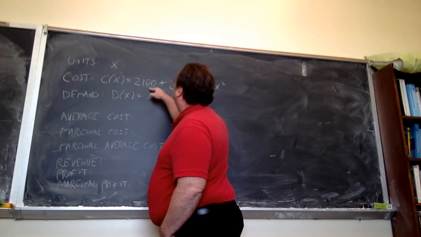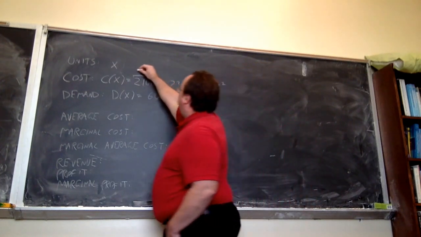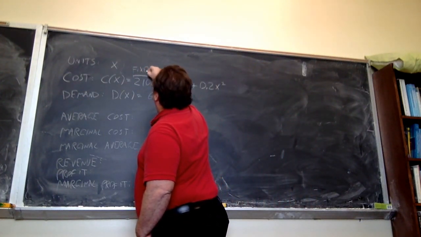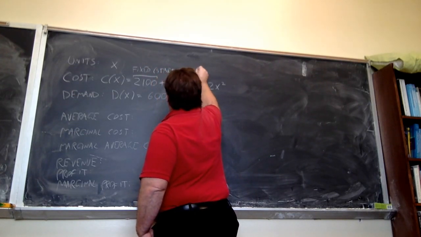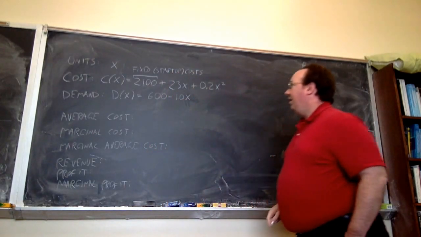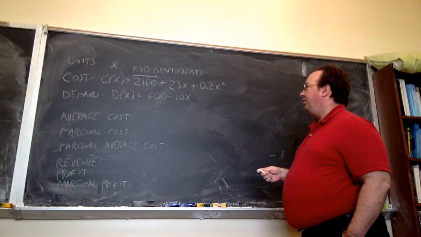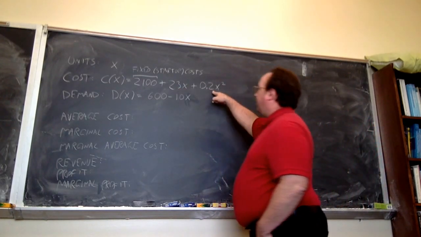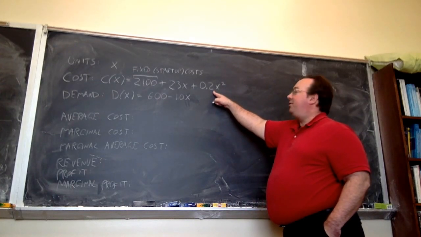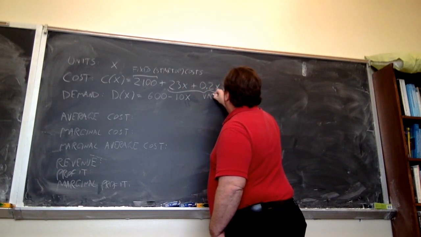So I can break down this cost function as, first we have this constant term, the 2100 in this case. That refers to fixed, or possibly referred to as startup costs. So for instance, maybe the cost of buying the equipment to produce your goods might be the fixed cost. Then the remainder of your cost function that actually depends on the number of units produced, that would be your variable cost.